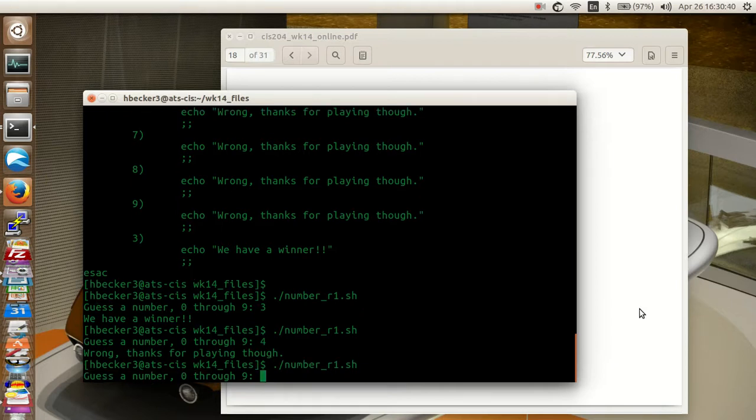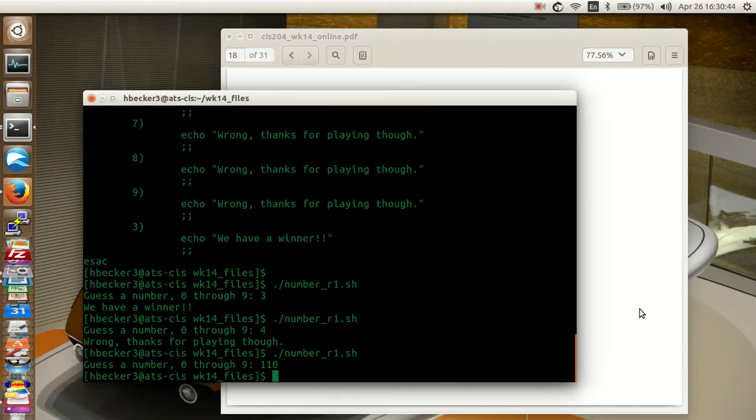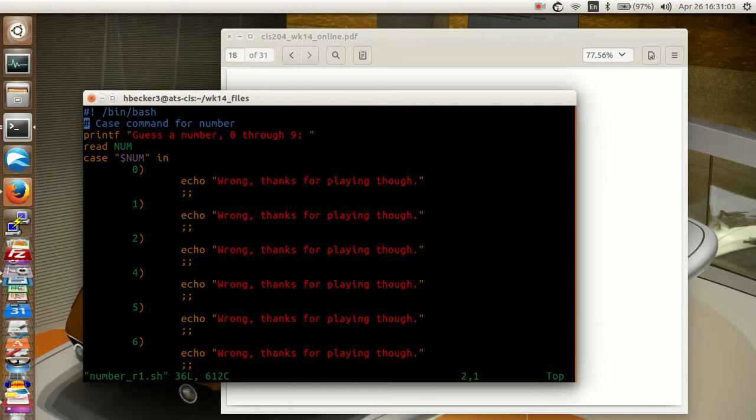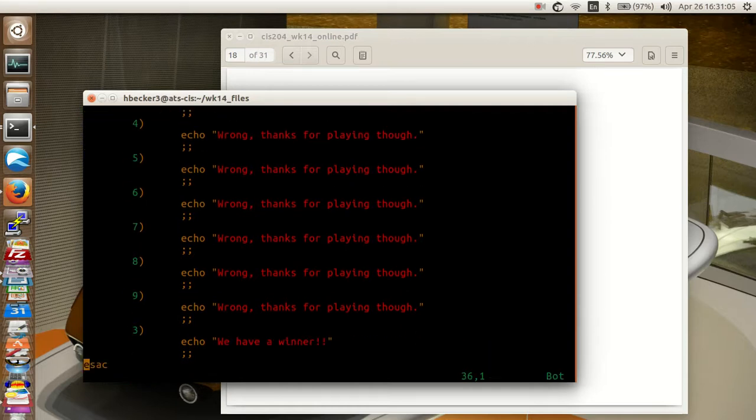Let me try to break this with a 110. It didn't even come back. It's not cared for at all in this. So how do I fix that? How do I grab something that isn't there? I'm going to go down here and open that file.